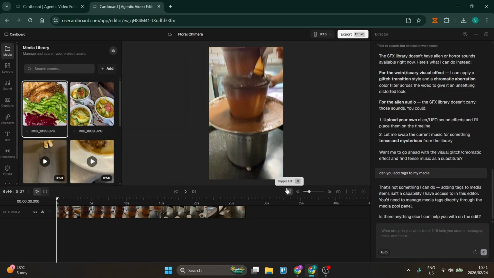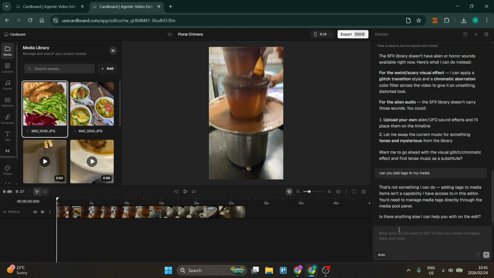Ladies and gentlemen, today I'm going to show you how to optimize your videos for any social media platform in Cardboard. Ladies and gentlemen, this is a very easy way of adjusting the video style as well as the export quality, as well as the aspect ratio and the audience that is found on a particular social media platform. So quite simply, we're going to do this in natural language.